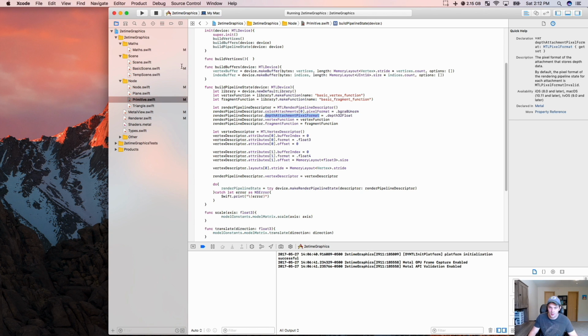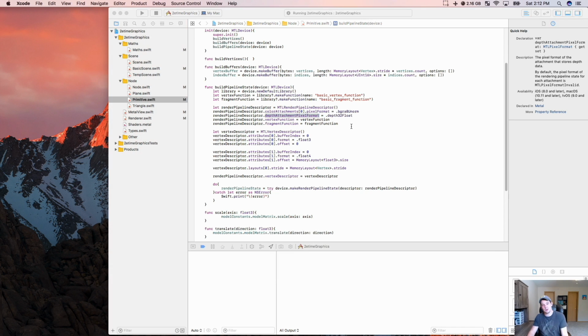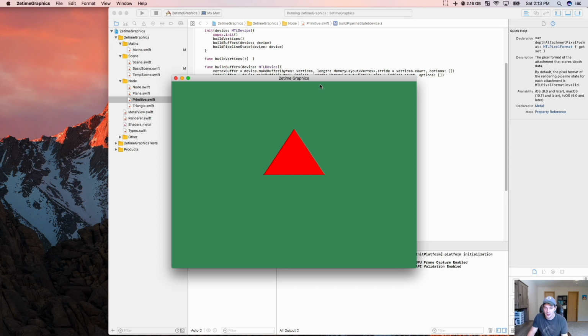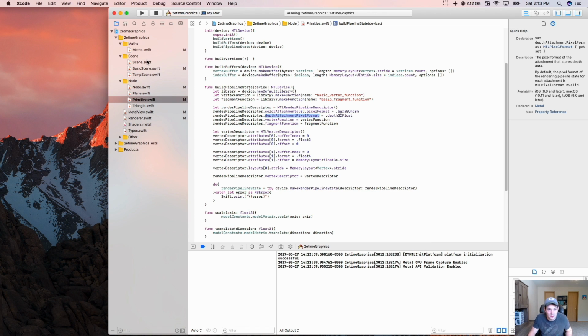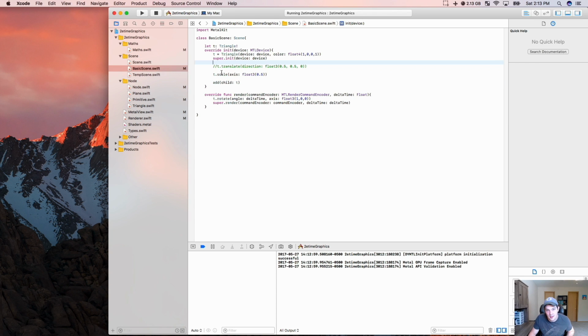So we've now given it the depth, and so that should do it, right? We should have depth. We should know which one to draw first. Well, not exactly, not yet. Let's add 2 triangles to the scene so that we can see, and let's stop rotating. We're going to add 2 triangles. We're going to scale.